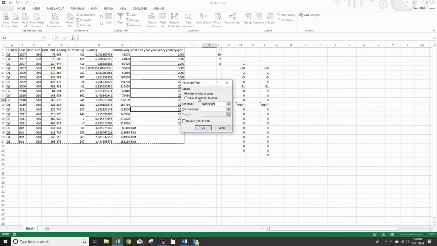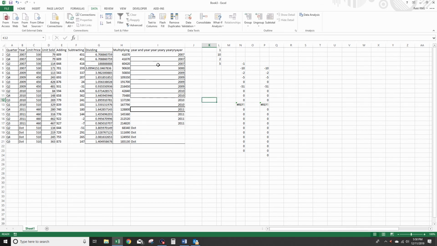You could do an advanced filter. So you could filter like this, and you could filter it by whatever's over here. So say if this all said green and then this was green, it would filter it by green. So you could filter by another column.